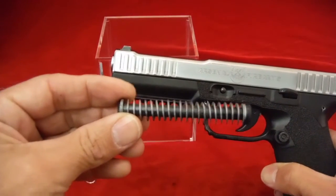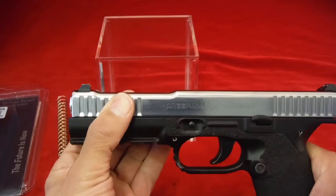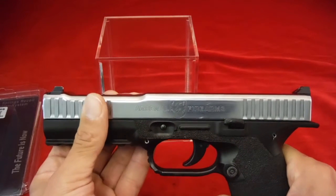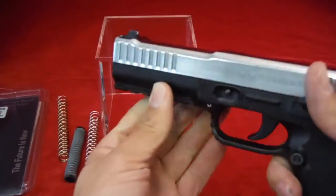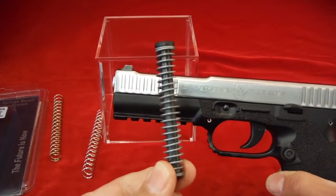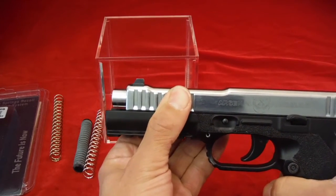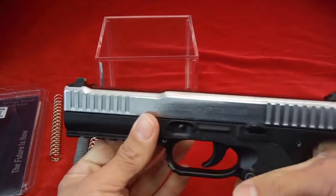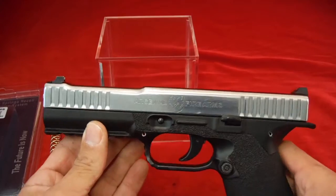So how does it work? It's more progressive. Instead of just having one spring with one strength, when the gun fires you get that main recoil spring compressing, and then when the slide travels all the way to the rear it engages that smaller, tighter spring built onto the guide rod. When the gun goes back into battery it doesn't return with as much force, allowing the gun to stay flatter and reducing that slide-return dip when shooting.